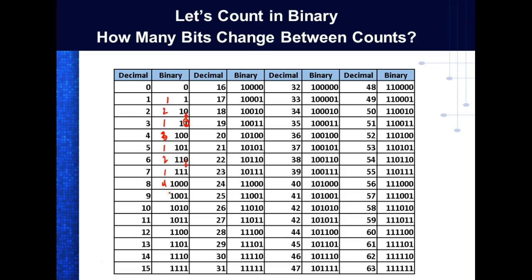In digital, we have something we call a propagation delay. A propagation delay is how long it takes a signal to move through a digital circuit. So the more bits I change, the longer it would take the counter to count and get the count through. In high-speed applications like digital encoders on a motor, which is sending out a sequence of pulses, we could very easily exceed what our counters can do. So they came out with a code called a gray code.